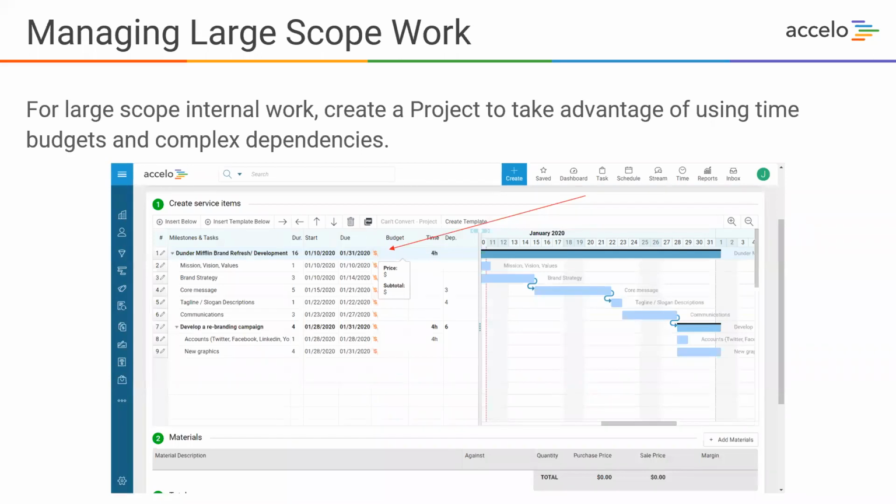Now, if you have any longer-term internal work that needs to get done across multiple teammates, departments, timeframes, and requiring a lot more resources and attention, you may consider using projects so that you can build out your own robust plan, which can handle all of these moving pieces and variables and other elements. This example here includes an internal brand refresh project for Dunder Mifflin, my test company, and all the tasks that need to be worked on, milestones that need to be accomplished, and identifies which items are dependent on one another in order to stay within a predetermined schedule.